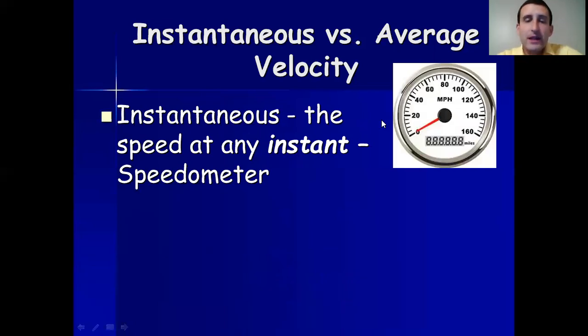So instantaneous versus average velocity. So if we are driving towards St. Louis and our speedometer says 45 miles an hour and St. Louis is 15 miles away. So if we're going 45 miles an hour and St. Louis is 15 miles away, how long is it going to take us to get to St. Louis? So you take distance equals velocity times time, right? We talked about that last time. So you take the distance of 15, you divide it by 45, and you get 1/3. 1/3 of an hour, which would be 20 minutes.